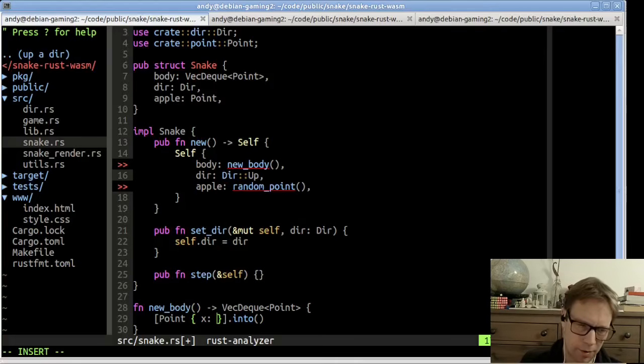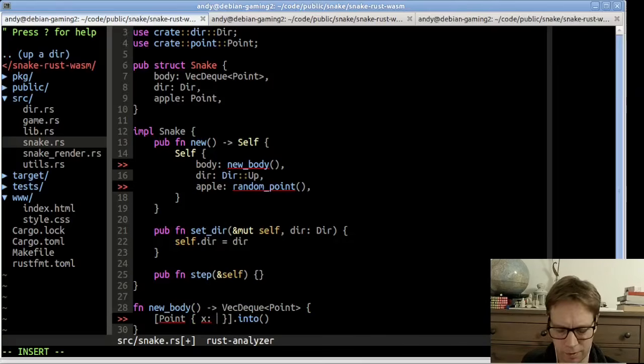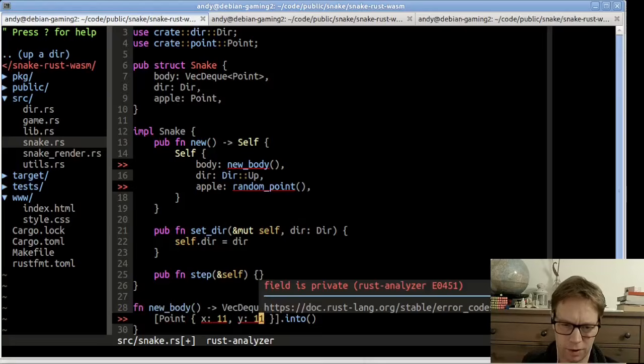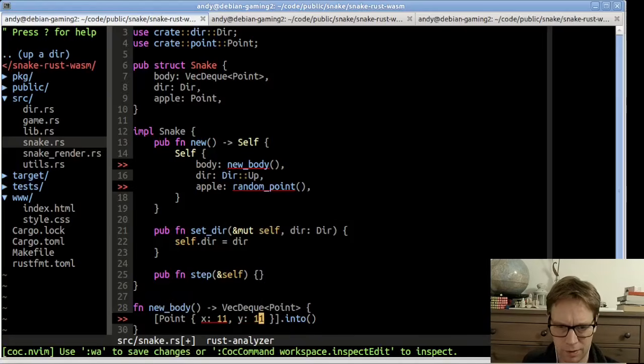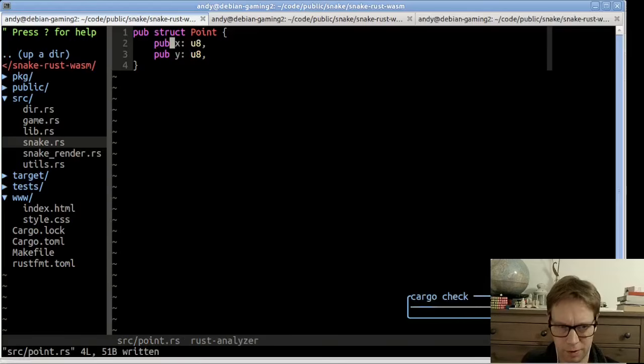So basically when you start off, we're going to hard code for now that the size of this is 22 by 22. So we'll say that all the X coordinates are 11 and the Y coordinates are going to start at 11 and then go down from there. So the front of the snake is, let's make these public. Let's go and look at that. So this should be public properties of the point.